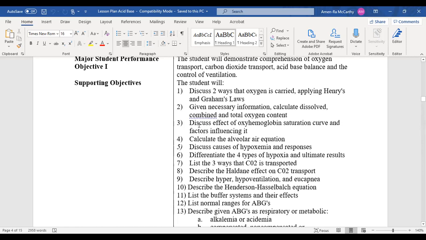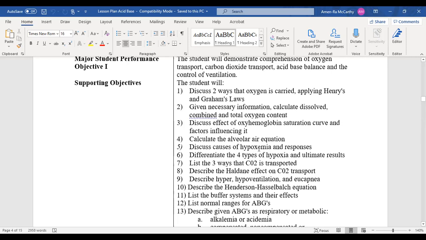Then you're going to learn how to calculate the alveolar air equation. That's the famous equation for respiratory. That's the one I told you: P big A equals FiO2 times P bar minus the pressure of water minus the pressure of carbon dioxide in the artery, divided by the RQ. That's the big equation. You're going to learn that equation. It's not as much as you think. As long as you know the equation, just plug and pick. There you go. Okay.